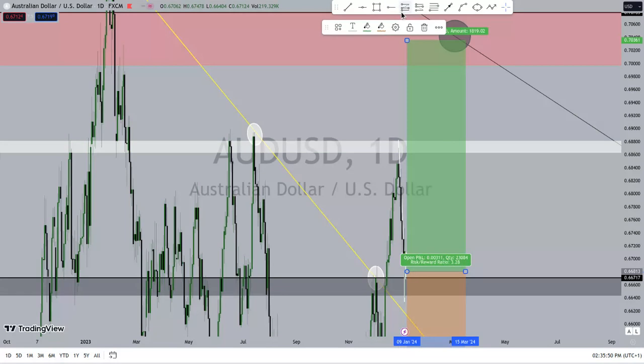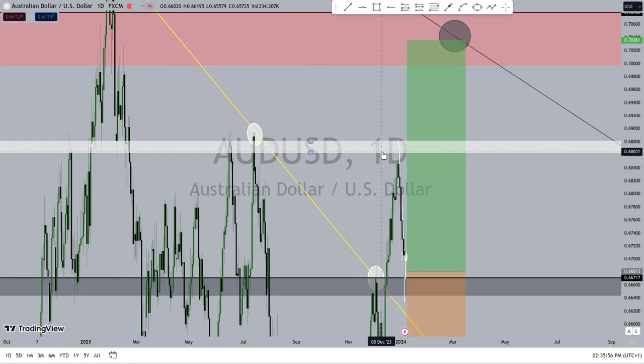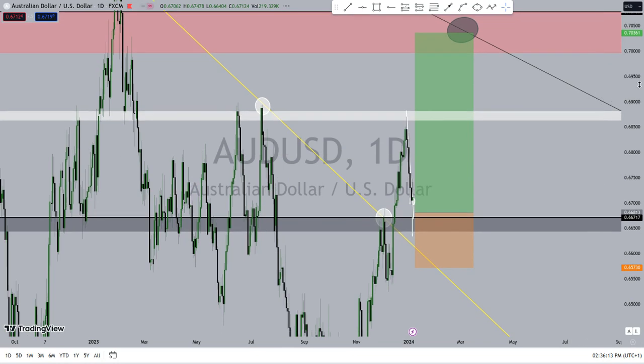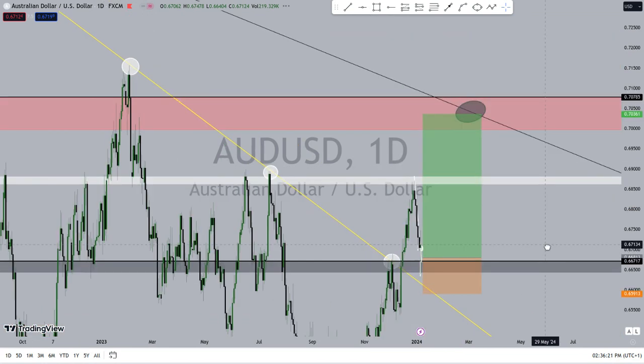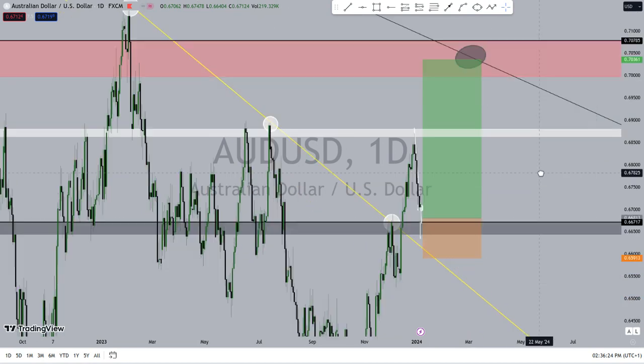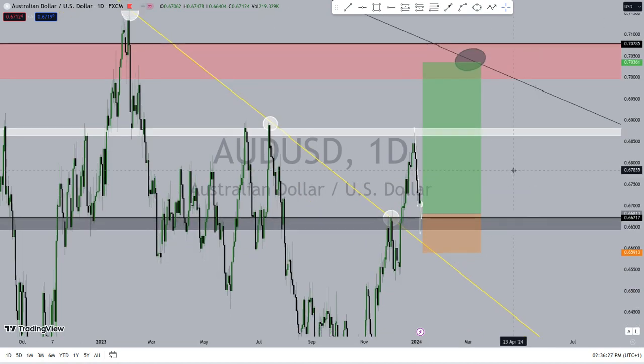So we should take note of this level. Once we clear above this level, then we should be able to attain this height right about this region. So AED bias is bullish. If you want to be trading AED, you should be buying, with stop loss just right below here, and then target. This is a very good pair to watch, so you shouldn't miss out on it. So AED is still bullish at the moment.